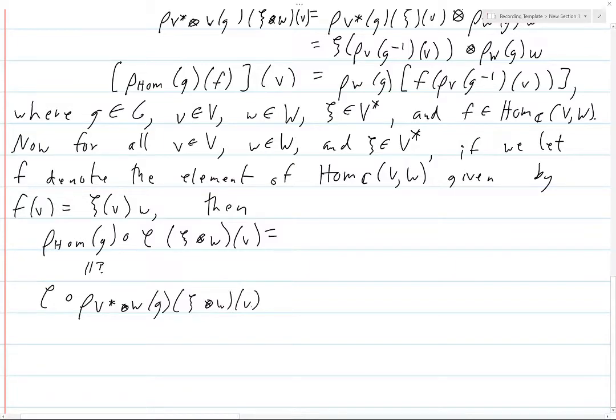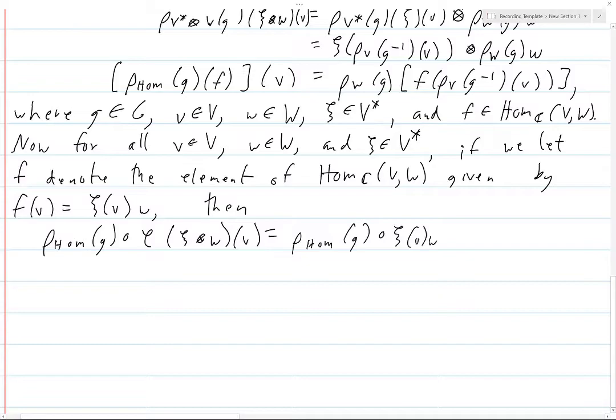Is that tensor? I guess it doesn't really matter if you make this a tensor or just a comma, because the underlying set is the Cartesian product. It's just that when you have the tensor product, you're imposing different relations on the elements. But anyways, that's not super important. That's just more like bookkeeping. So anyways, this is how we define phi of this thing. We defined it to be xi of V times W.